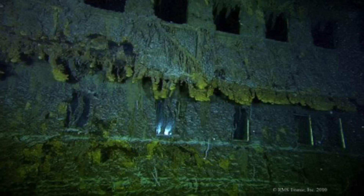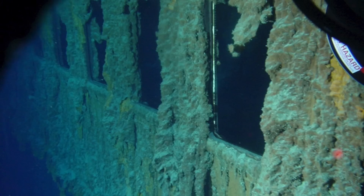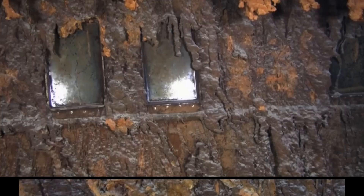Another interesting factor: looking at the HD images of the first-class B-deck rooms, the square rooms still have glass as well. Recovering some of those square windows would be really significant, though it does seem like a long shot because they would have to break off somehow, or you'd need machinery down there to cut them off — which seems almost impossible, especially with the sediment surrounding the Titanic and public anger over the submersible incident.